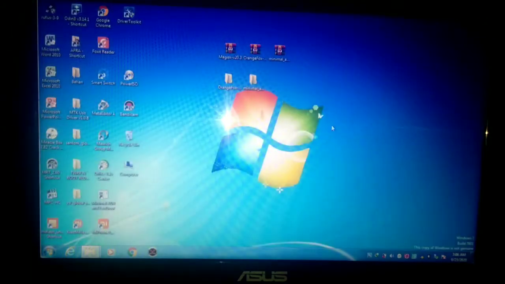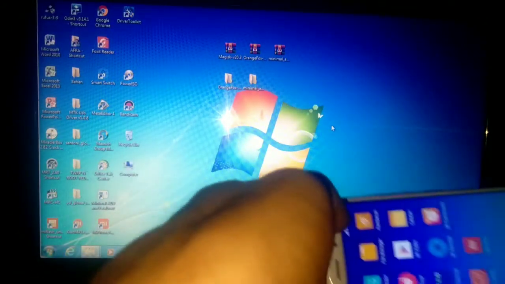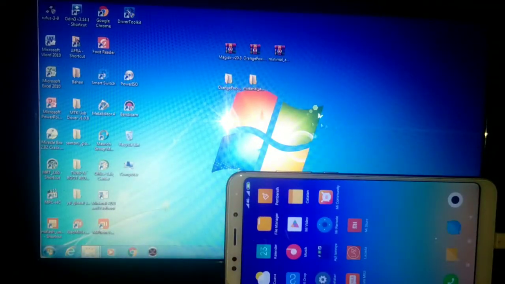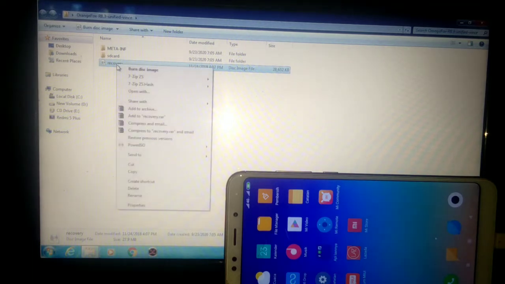Then click on next. Well, after that, now we need to move or copy the custom recovery IMG files.